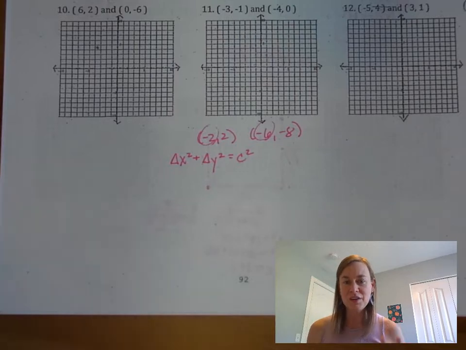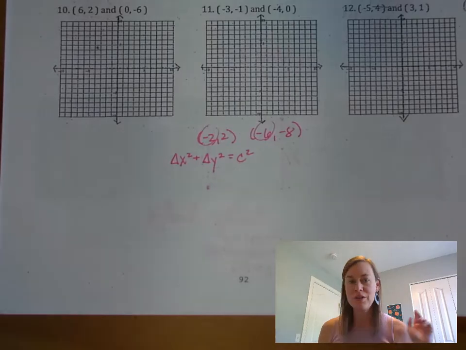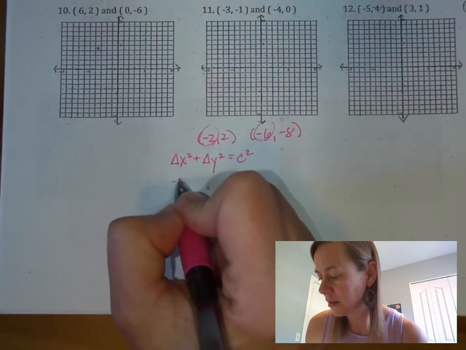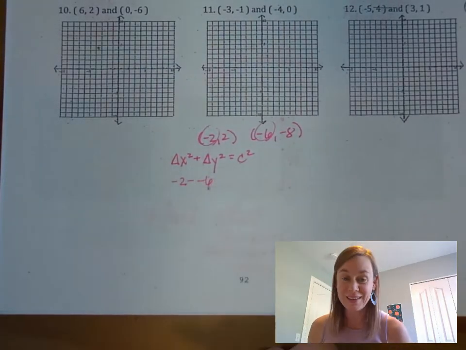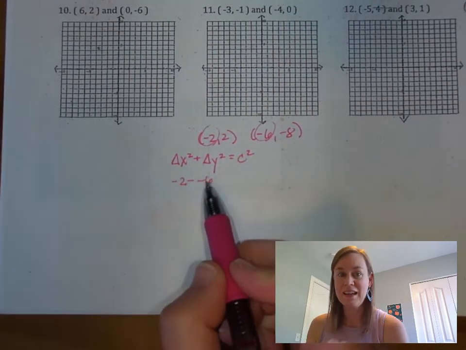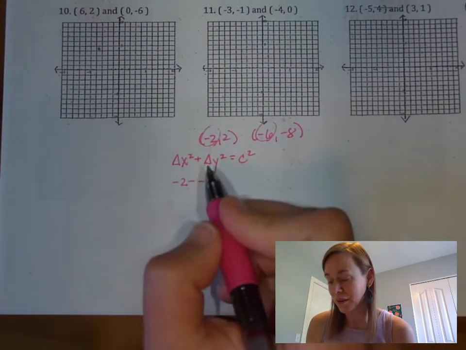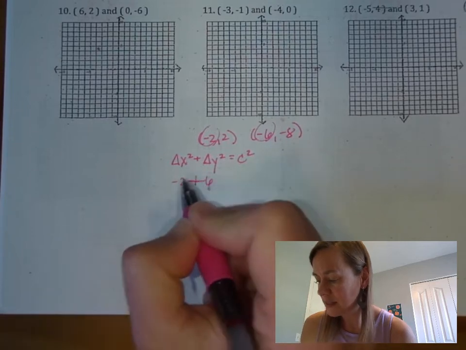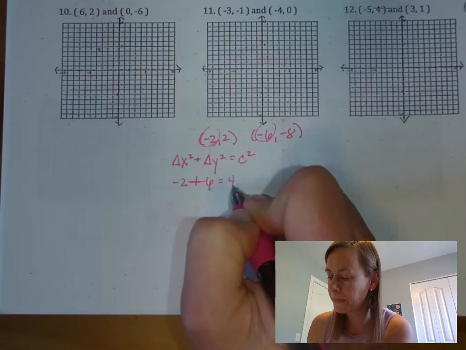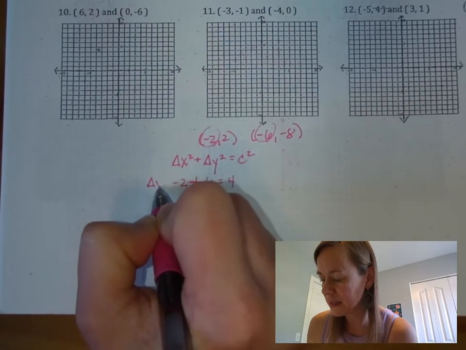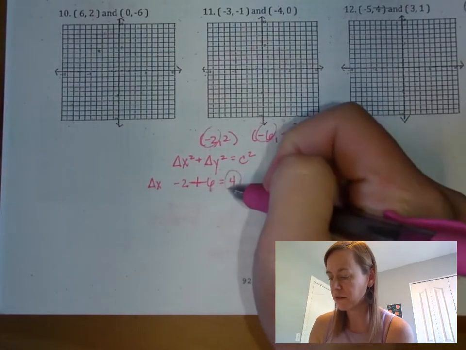Well, whenever you're trying to figure out change, you're going to need to subtract. So let's just subtract them. Doesn't matter what order you go in. So I'm just going to start with this one, -2 minus a -6. Make sure you get that double negative in there because you're subtracting a negative. So you're going to have two negatives in a row. Those two negatives in a row are going to turn into a big plus, and -2 plus 6 is going to wind up equaling 4. And it would have been good for me to label this. This is the change in x. So the change in x equals 4.